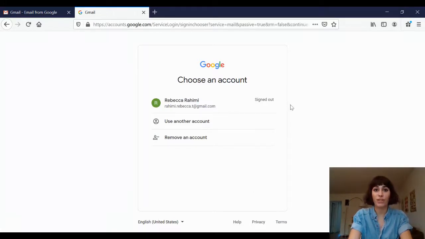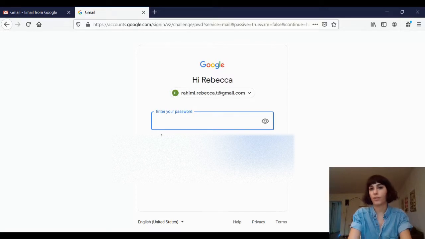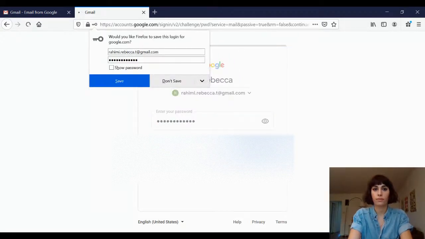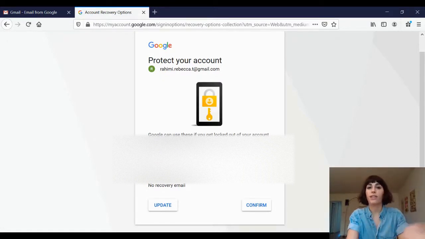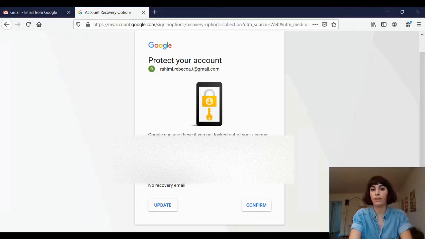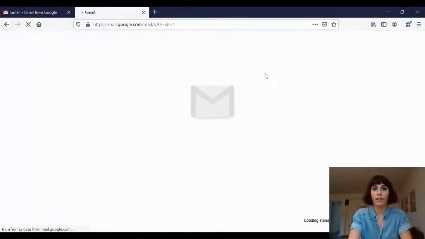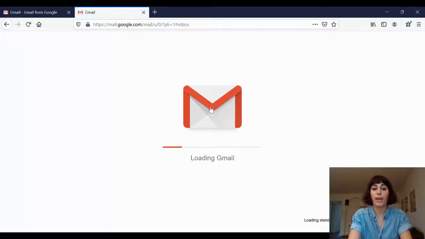When you go back to Gmail, it'll take you to this screen most likely, and you can, again, click on that one, enter in your password. I'll just do that again. And what it's going to do is that it'll ask you whether you want to add a recovery phone number. We have our recovery phone number already in. I've chosen not to add a recovery email, but please do if you feel like you might forget your password sometimes. And we'll go ahead and confirm. And again, we're back into this home page with my inbox.